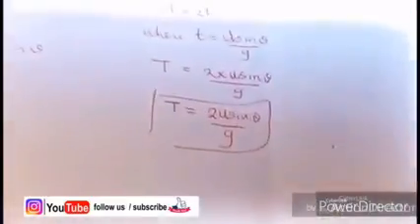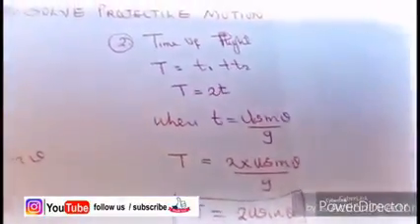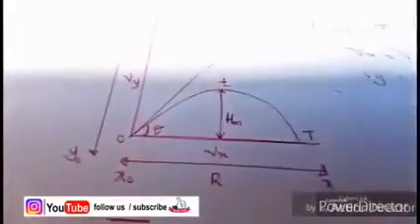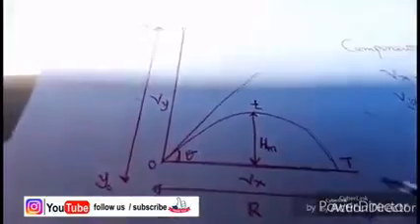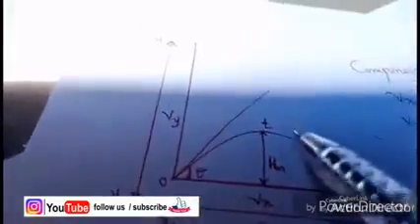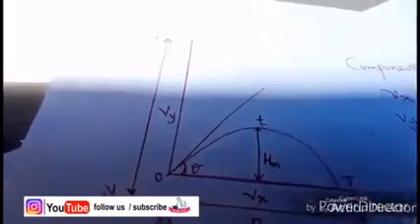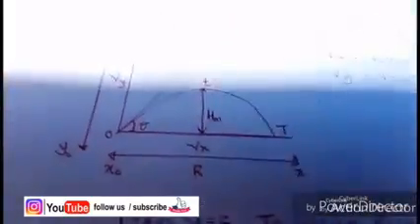That is the time of flight of the projectile. That second time, what time do you use to solve a projectile? From the diagram above, I just explained now, when an object is moving towards the direction of the projection plane, we have the first time, which is time taken, and the second time, which is time of flight.